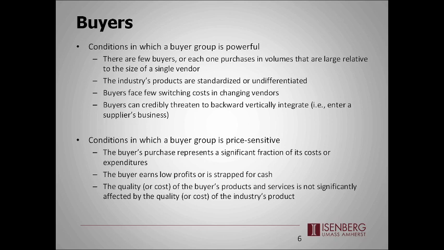And there are also conditions when a buyer group is more price sensitive, making the industry less attractive. When the buyer's purchase is a major percentage of its costs or expenditures, when the buyer is low on cash or is not highly profitable, and when the quality or cost of the industry's product does not have a major impact on the quality or cost of the buyer's product.